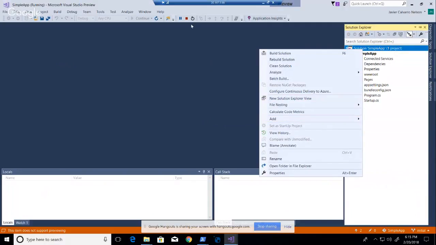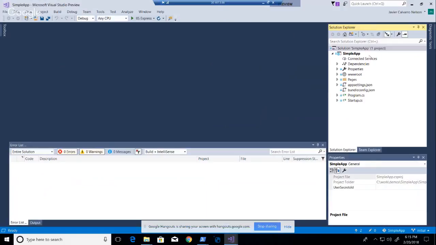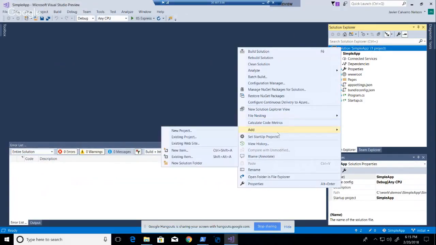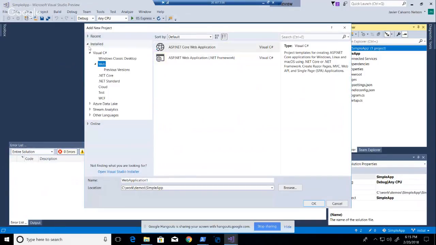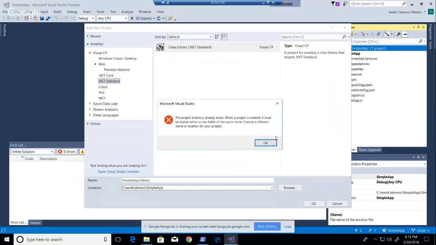Well, let me stop debugging first. Project. .NET Standard class library, and we're going to call this app.library. Oh, sorry.